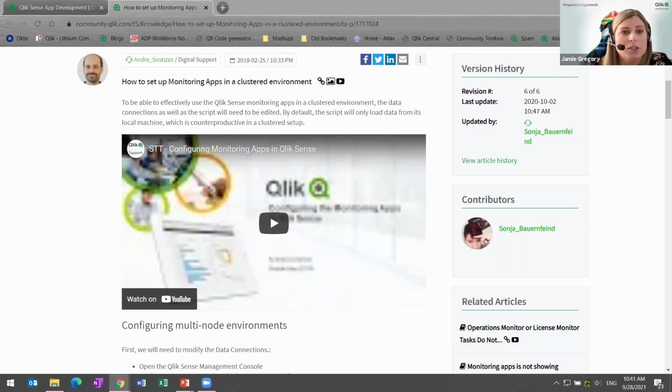Let's see, the last question that we have right now is, we are planning to change our licensing model to Analyzer and Professional. In this case, around 70,000 users will be imported into Qlik QMC. Will it affect the monitoring app's reload timings since the repository table will grow more due to the additional users?